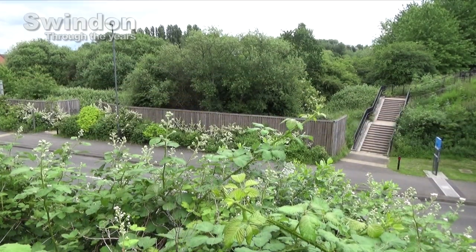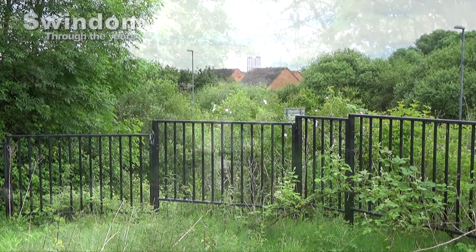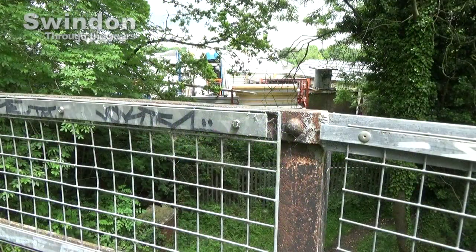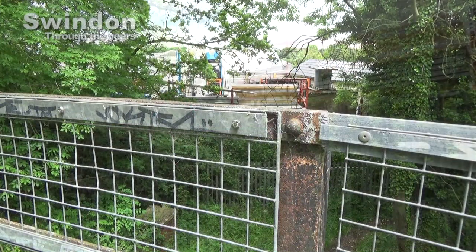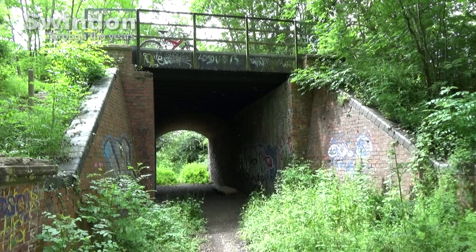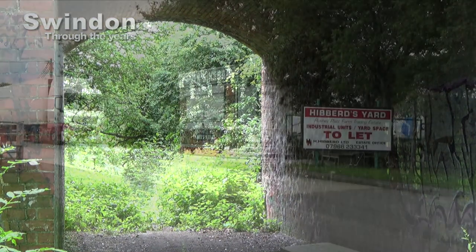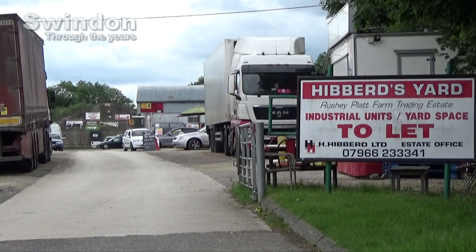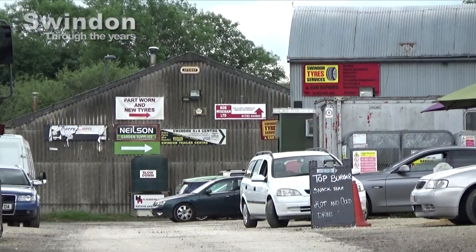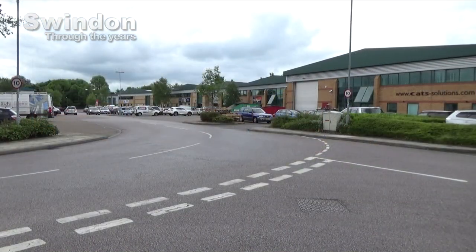The new industrial Cane View Park means the land is now in use right up to the border with the pathway. From the old railway route, we can just about make out the roof of the old farmhouse that sat in Hibberd's Yard. It's easy to forget that this pathway was once a railway, but if you look closely there are still signs — this bridge carrying the railway up the embankment towards Old Town. The old Hibberd's Yard still houses a handful of local businesses, mostly garages and small industrial units; the name lives on. Where the timber yard once stood, new industrial units have been built, ensuring the site is busier than ever.